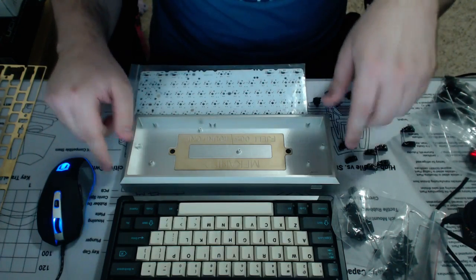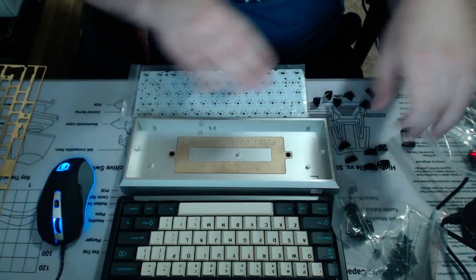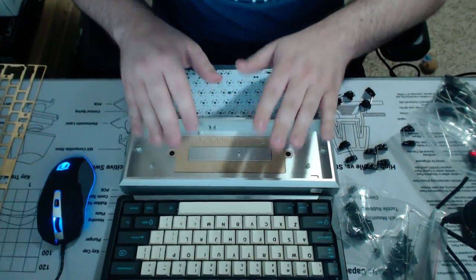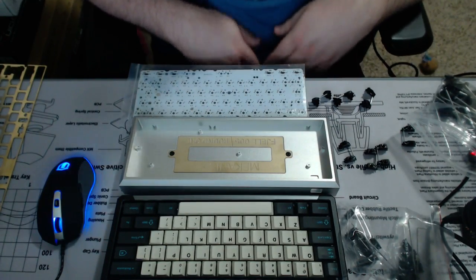The beauty of cases like this is it's totally drop-in. You can take out your plate and PCB assembly and move them from different keyboards to different keyboards. So this is beautiful the way it is. Shout out to Leandrin, absolutely. Hopefully he'll be tuning in at some point. He said he probably will.